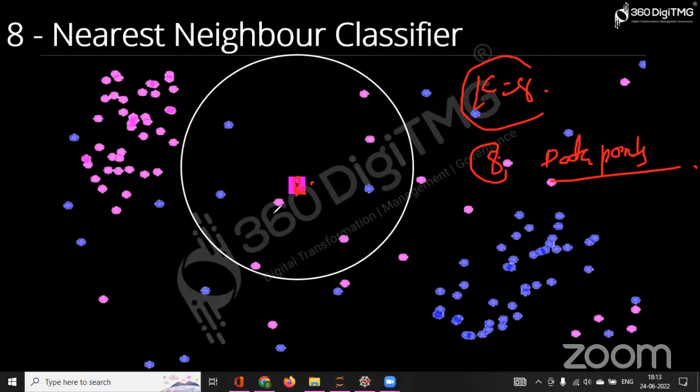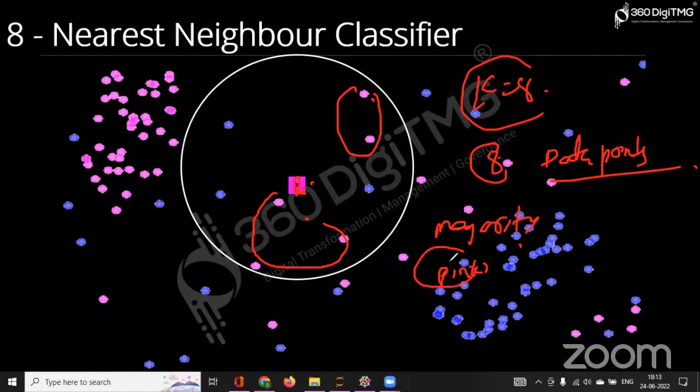It will check which is the majority class among them. Here we have pink as the majority. In that case, it will convert itself into the pink class.